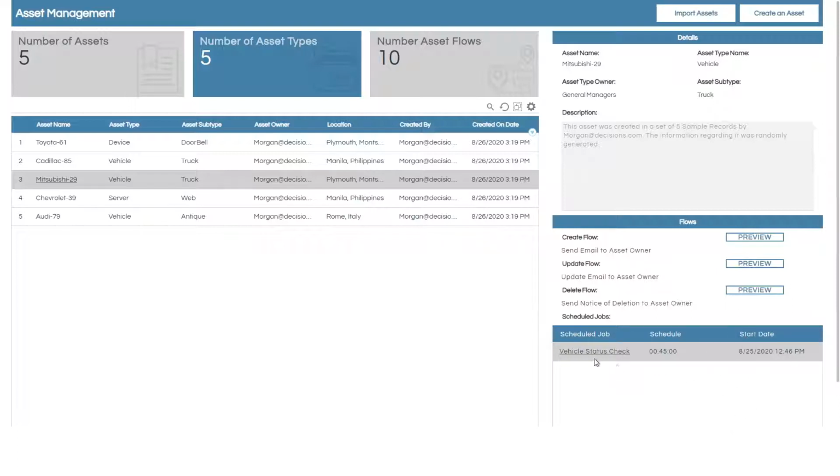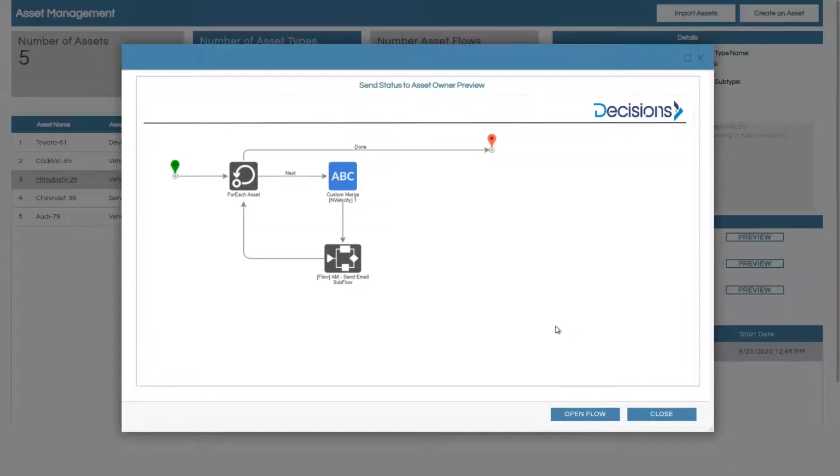So here, this is this vehicle status check that runs every 45 minutes, as you can see here in the schedule. If you select it here, you can also preview that flow, and it will provide you the name of the flow. So this is the scheduled flow that scheduled job is kicking off. Again, you can also open it from here if you are an administrator.